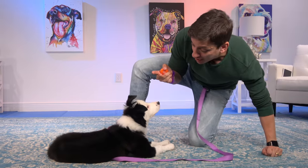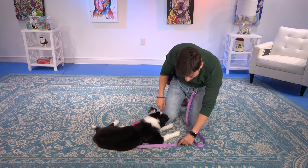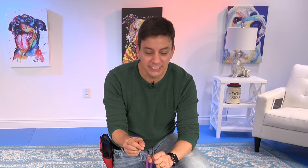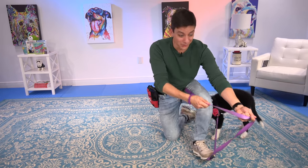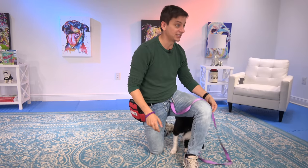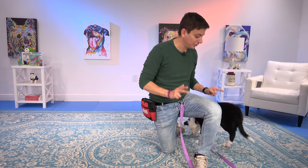Let's switch gears and do leash walking. Leash walking is definitely one of the most challenging things to teach any dog and it can take a long time — that's why I'm starting now. I'm really focused on indoor leash walking, not even outdoor leash walking where there are tons of distractions. This is a much more advanced skill than sit or lie down or stay. It's one of the most unnatural things you can ask an energetic dog to do — we're asking them to walk slowly while tethered to a person. Border Collies like her were bred for endless stamina and endurance, herding sheep. There's nothing intuitive about leash walking to a dog.